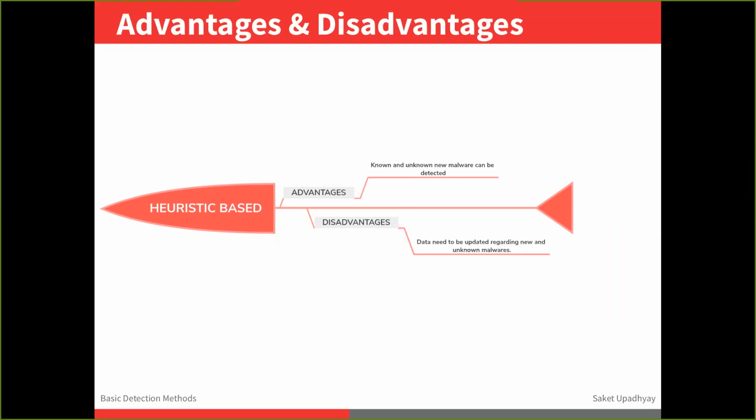The major disadvantage is we need to update regarding new malware properties over and over again. And these updates grow larger and larger in size over time. Then we need more resources for this. We need to study the properties and behavior of malware. And every time we are going to detect it, we need heavy computer resources so that we can analyze the behavior of the working process. And the level of false positives is very high.